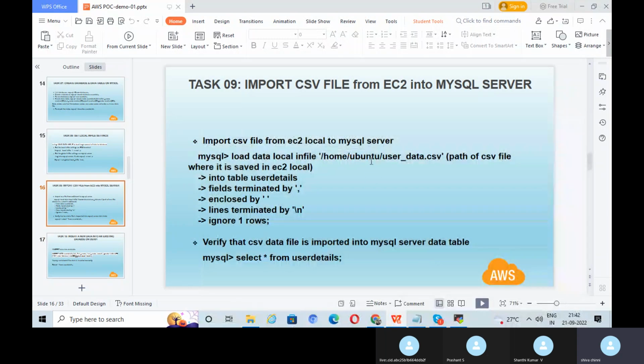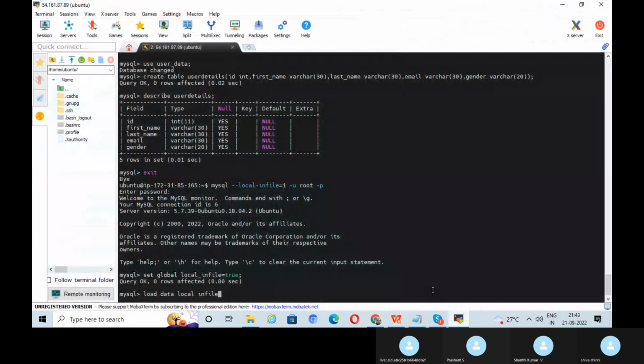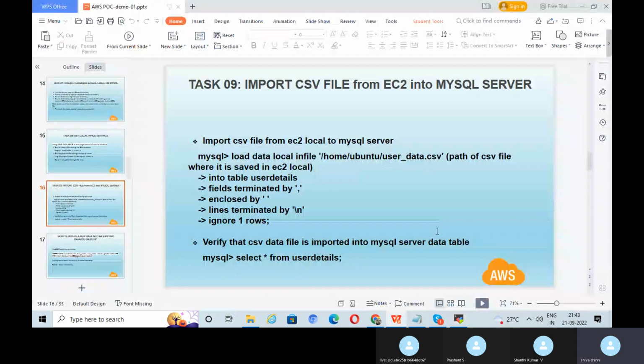This is our home path where our CSV data file is located in our EC2 local. So this is our path: home, Ubuntu, user data.csv.